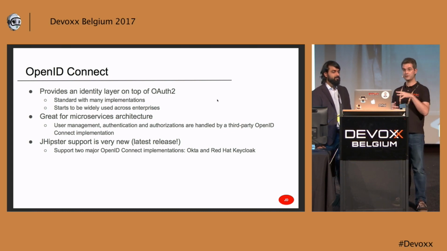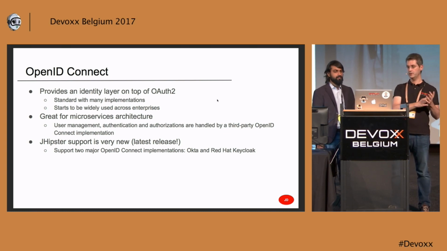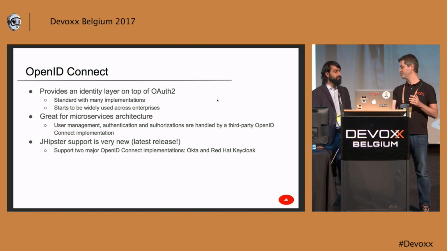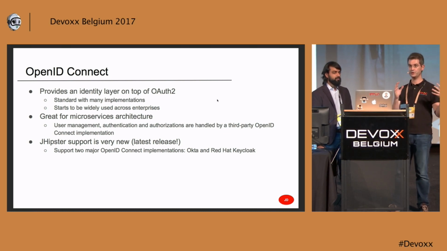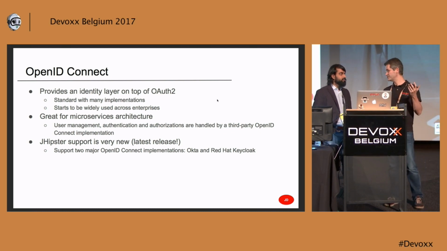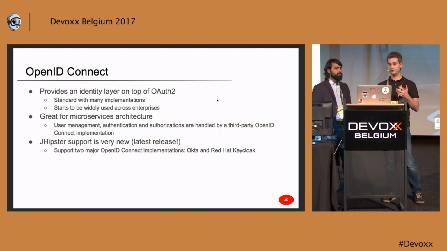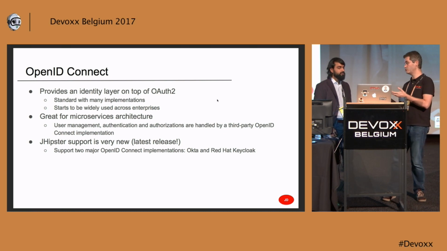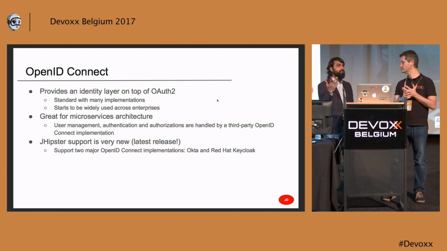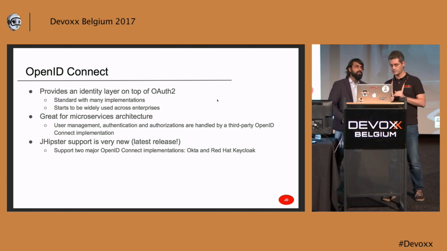Yes, because that's also another thing with JHipster. We don't want to be linked to one implementation. So when we talked with Matt, we told him, okay, for OpenID Connect, we want 2 implementations to be sure that we can switch. And if you have another implementation, I have a client who uses ForgeRock. I don't know how this implementation works, but it's another OpenID Connect implementation, and as we already support 2 completely different implementations, it should also work with them. So technically, any OpenID supported authentication server should work. Yes, with little configuration changes.